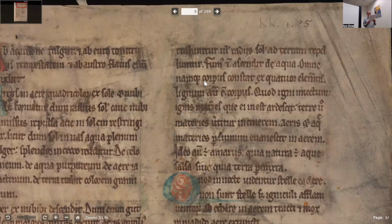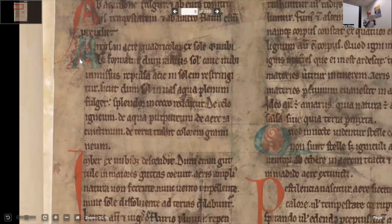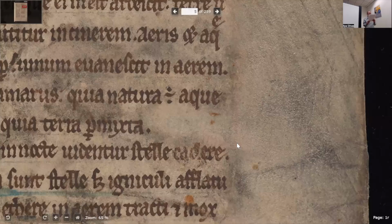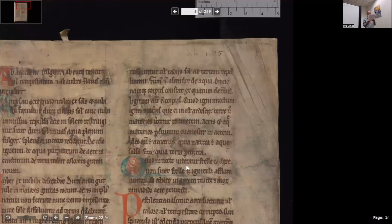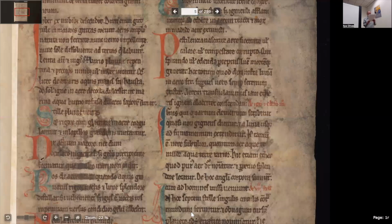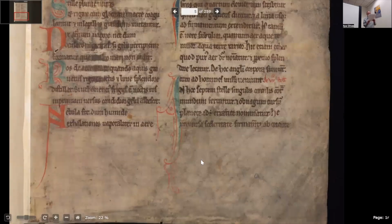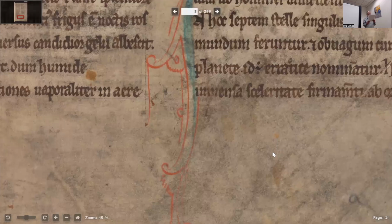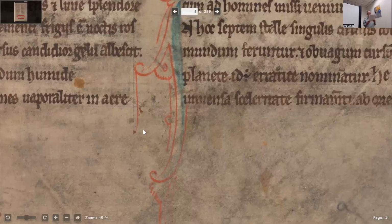What else do we see? We see bounding lines. Left, middle, right, and the erased line on the right. Most likely, they went here at the top and here at the bottom to the margins, but most likely they were erased. So you see a very typical system, the so-called lining system, 1-2-1.